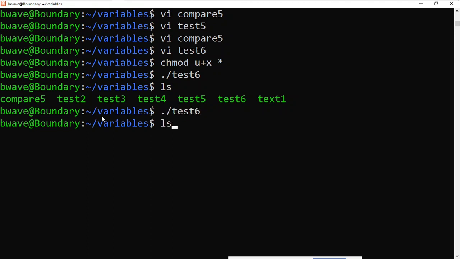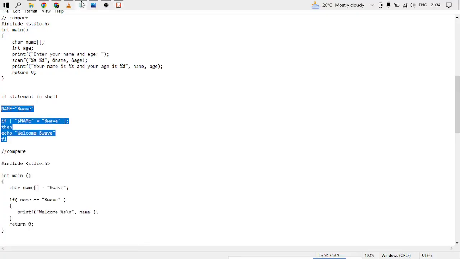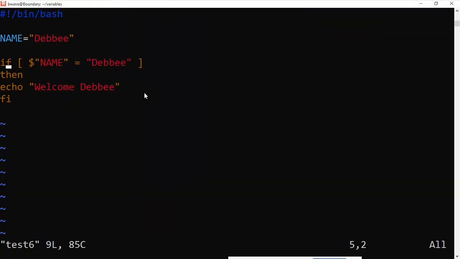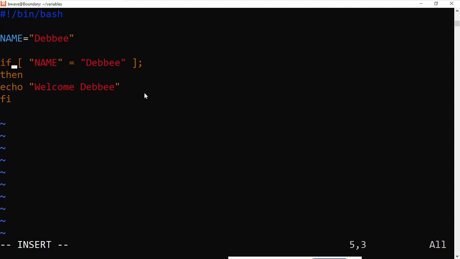So it clearly didn't work. But it didn't give me an error. So what was exactly wrong? So let's go back and review our code. And we are supposed to, now we miss two things. First is a semicolon here. So this starts introducing us to the semicolon, something that's very common in C. And if you miss it, your code will not work, just the way my shell script didn't work.